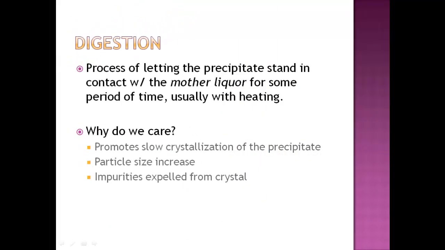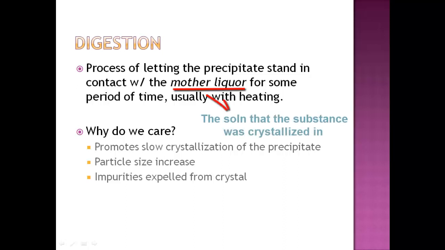The next thing we have to learn is digestion. This is the process of letting the precipitate stand in contact with the mother liquor for some period of time, usually with heating. Obviously, the next question is, what is the mother liquor? Well, that's the solution from which a substance has been crystallized.